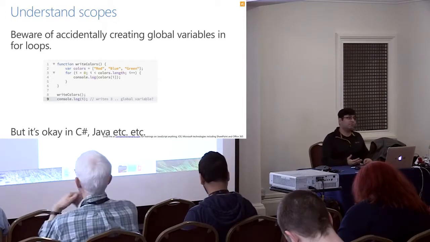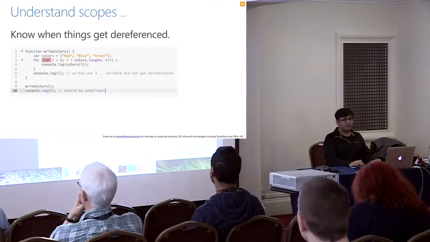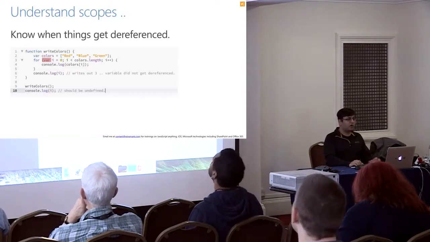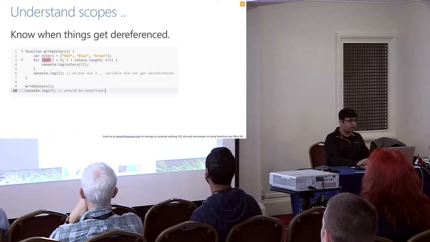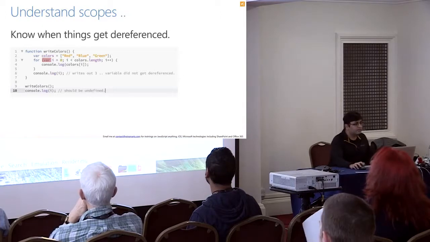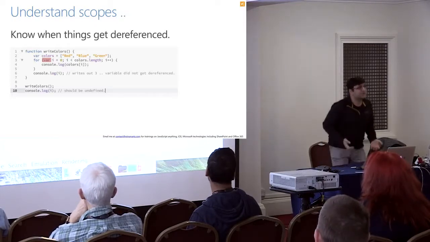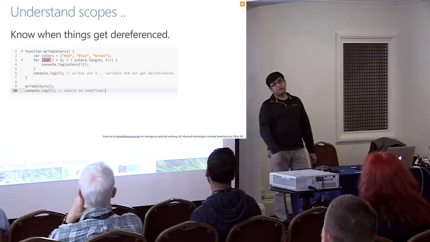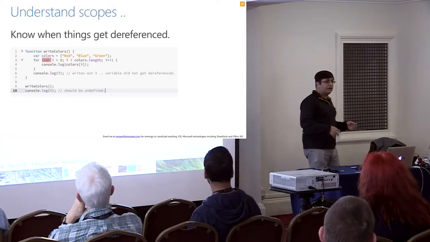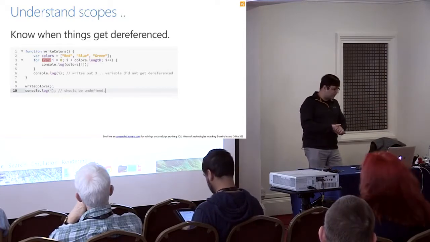Okay? Now when I do this, another thing to remember, as I keep saying, is that we've got function scopes. We don't have block scopes. So this right here is not a function scope. That's a function scope. Lines 2 to 4 are not a function scope. That's a block scope, which means over here, if I did a console.log on i, and I call some function, the variable i still has a value there, because the variable i doesn't get dereferenced until the function exits. The block doesn't matter. And again, this behavior is different than C#. So this is something that we have to be careful of.